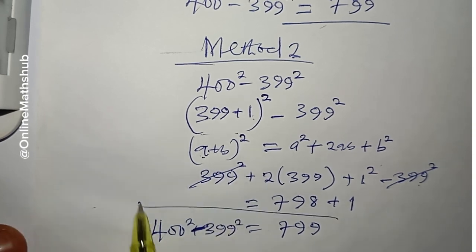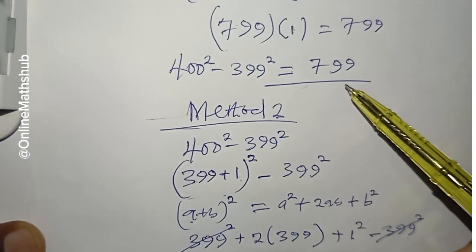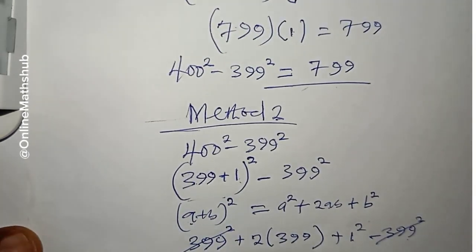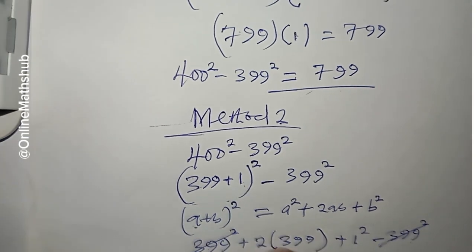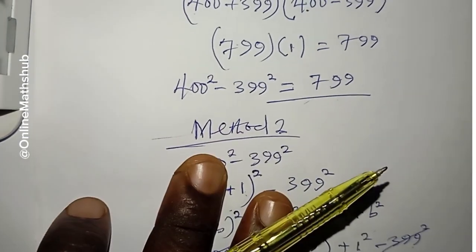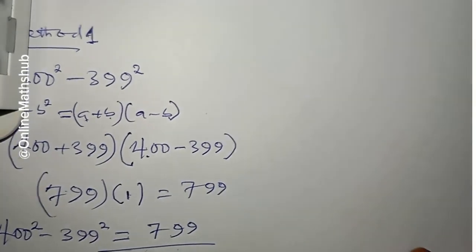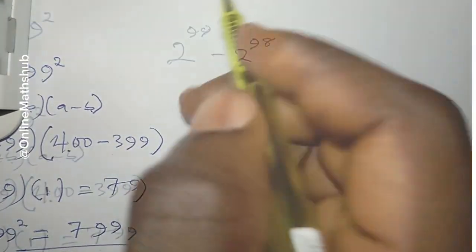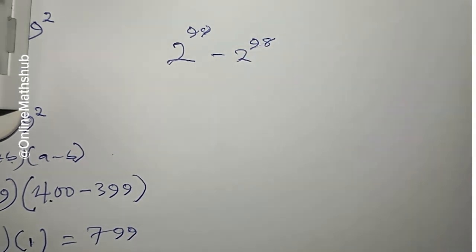You can see it is still the same as what we have with the first method. Whichever method is more convenient for you, you can use it to solve. But there is also another similar problem which you may want to check out, and how you can go ahead to solve that. Supposing you were required to solve this without a calculator, how would you go about it?